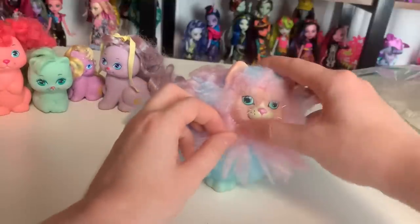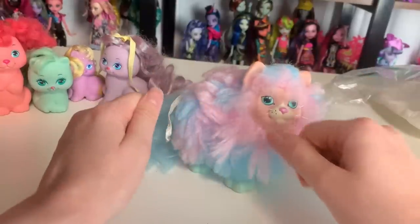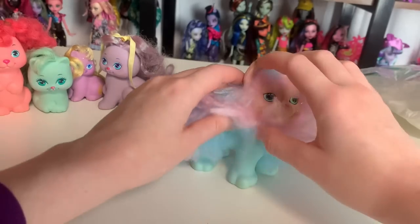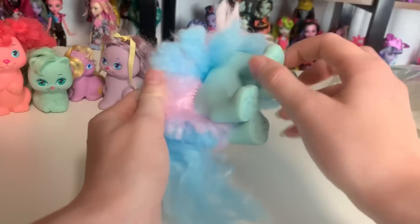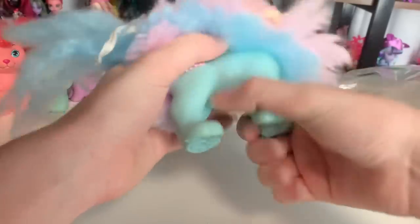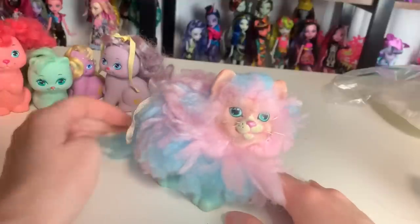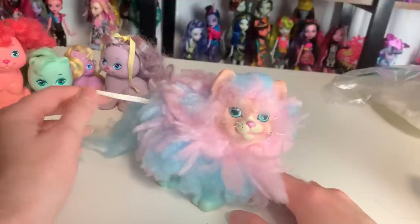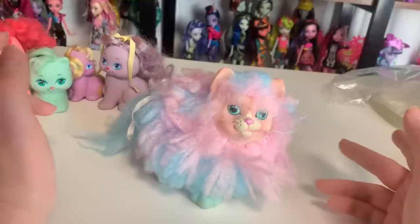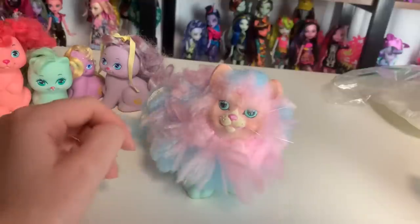Oh, I didn't know this was actually rooted in — so that means I can brush it at least. I thought it was some kind of fur thing that was just glued on. My dad would always help me find G1s when I was younger. I got a Sweetie Kitty in a lot and I was like this is so cute. My Sweetie Kitty from when I was younger — I didn't really play with her much because I didn't know how to wash her, so she's kind of been not washed well for like thirty, forty years at this point.